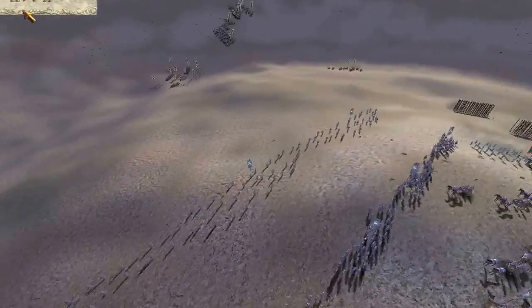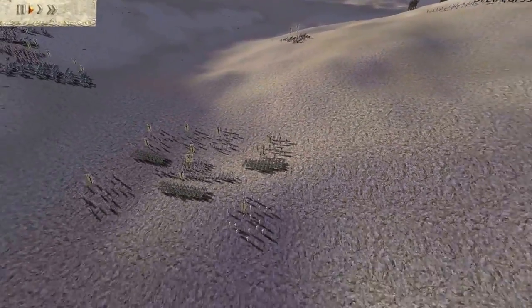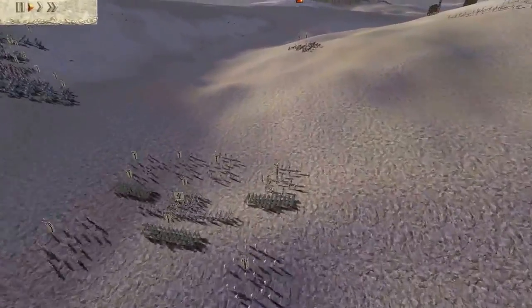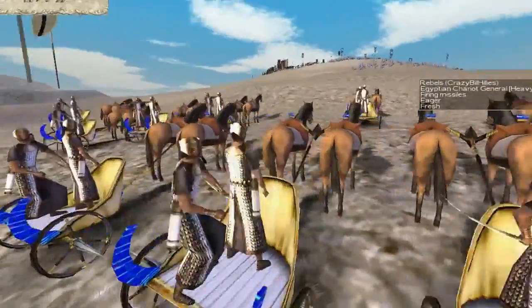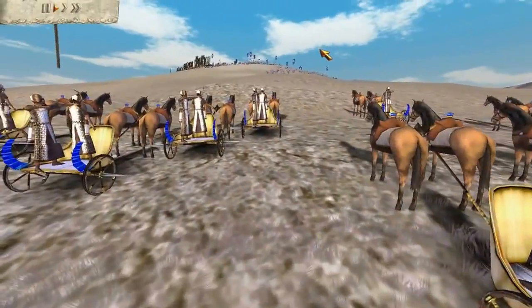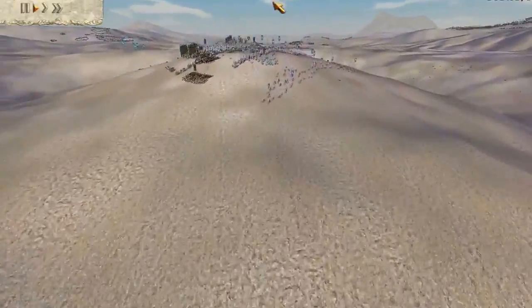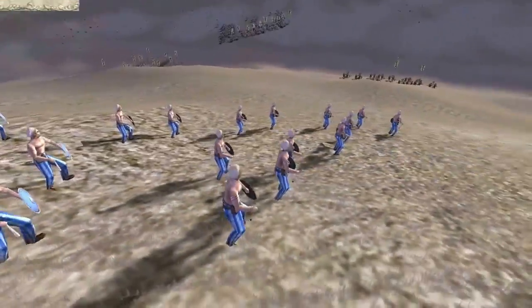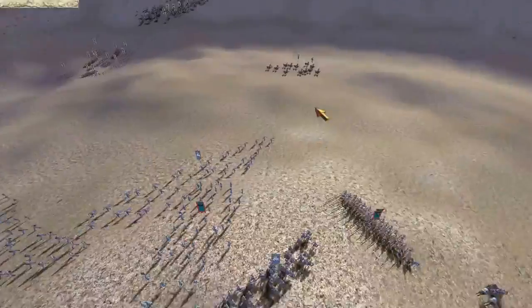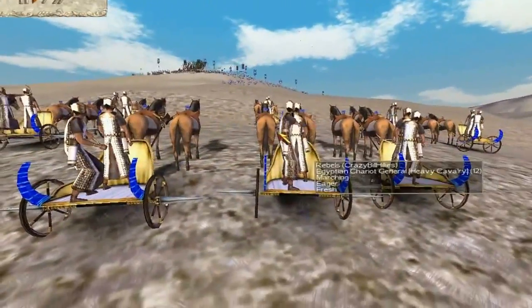That's because it is kind of fun in the fact that it's basically one giant rebellion that we're facing off against, just a mix of a whole bunch of troops. So this guy, he's sent his 2 units of Egyptian chariots to just kind of needle away at us. And this is what I'm talking about.